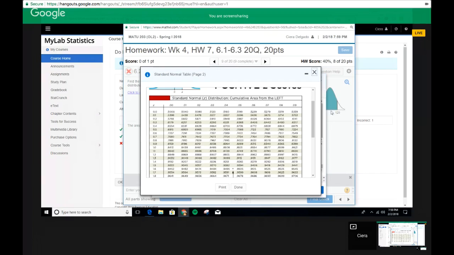So let's see. I just look at it and say, you know what, it's trial and error, because this system that University of Phoenix has sucks, because usually they provide a basis of understanding of why you would choose a particular score. So cumulative area from the left. Okay, so it's not going to be 50%. If you're looking at 1.33 and you're going left, it's going to be greater than 50%. So let's see.